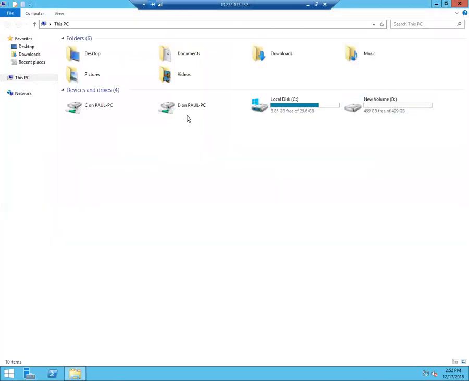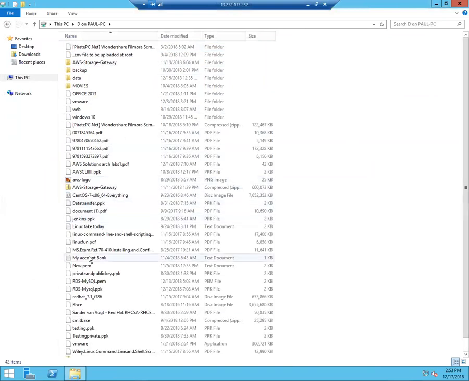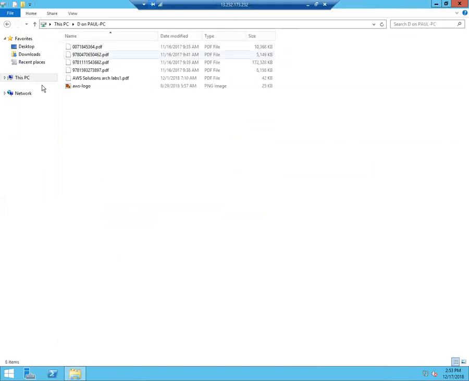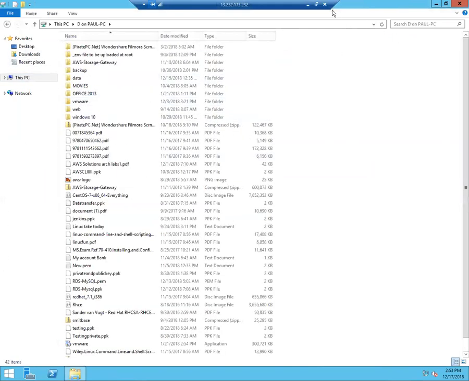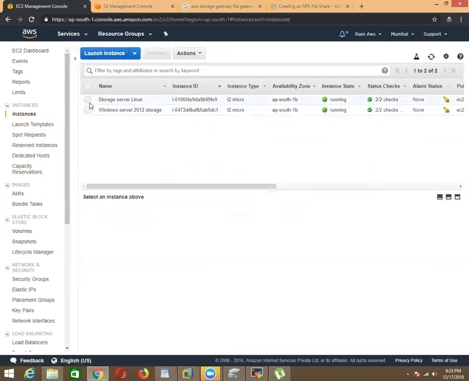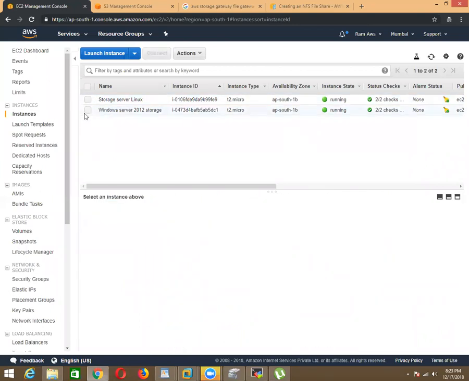You can double click it and see all my physical machine's data, and you can directly copy and paste it. This is a very easy, simple task in Windows, but for Linux it is a little bit tougher. So without S3 storage, you can move all your data here.